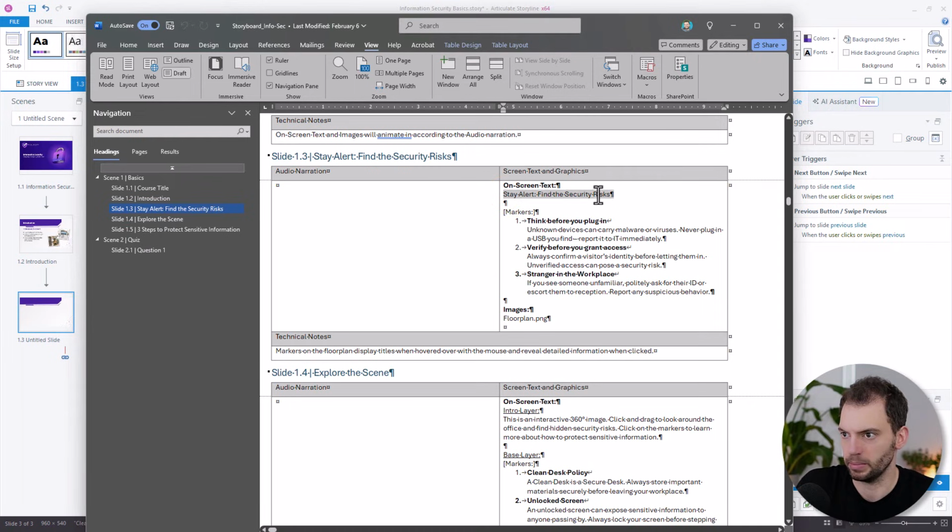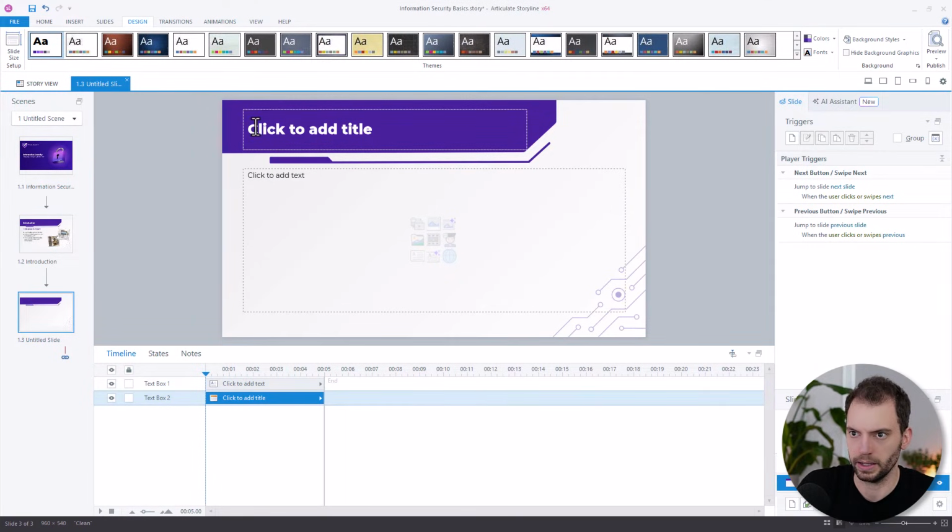So I can copy the title right here, Control C, and then go back into Storyline and click in here and then hit Control V, and I have my title.